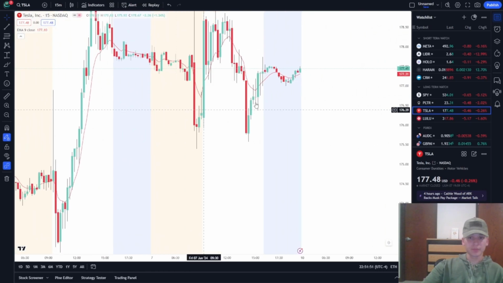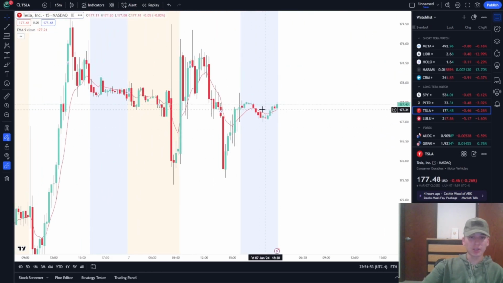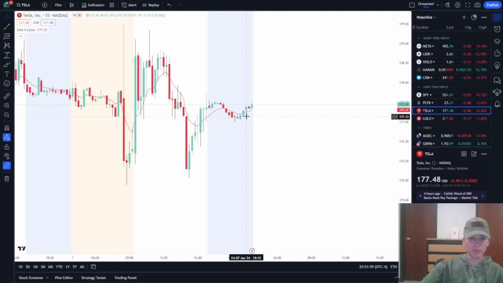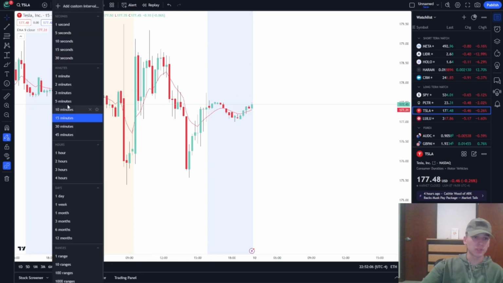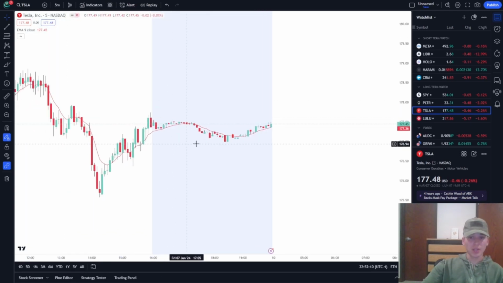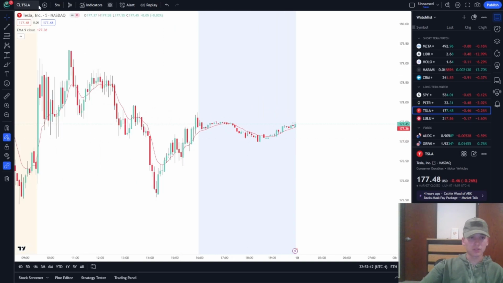Now, it's not super accurate, but if we see that it's looking good on the 15, we might want to take a look at it on the 5 as well. So we see that right now it's above, it's closed above, it's looking okay. Now we're actually in after hours, so this isn't too good, but whatever. So we go to the 5-minute chart. We can see that we're also still above it.